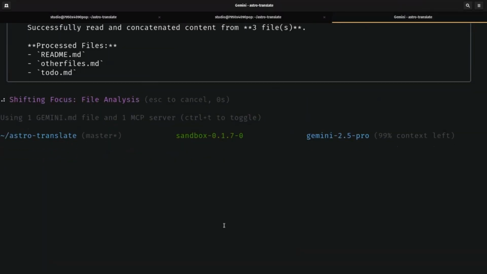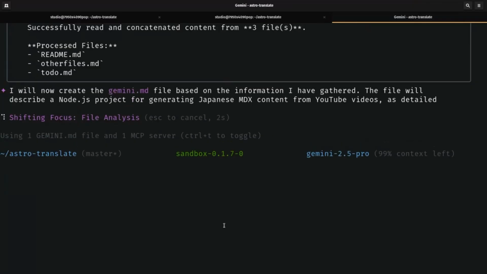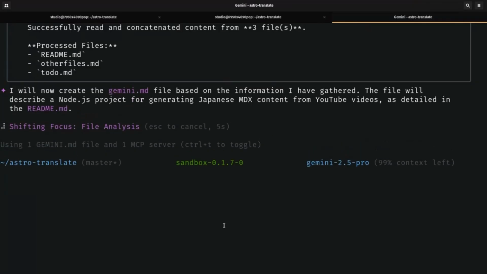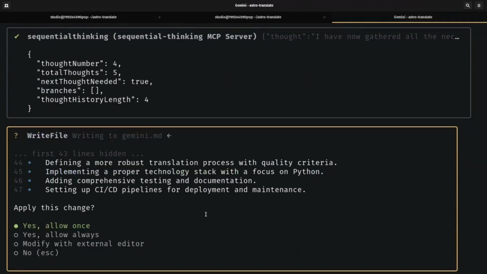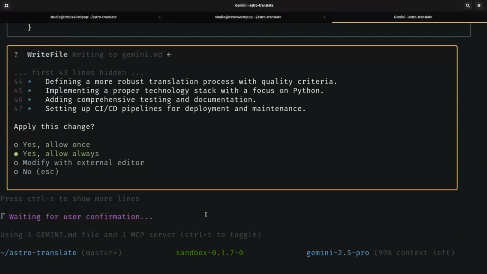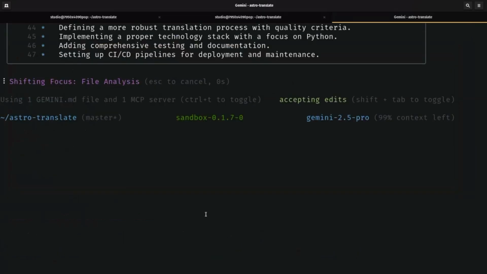But in this case, what we're doing is we're reading through that project. And because I gave it a complex command, I want to move on to the next steps. Again, if you've used sequential thinking before, this is no different. You'll see that these are the same up here. You see that there's a thought number, how many thoughts it's got, what it's going to do next, that kind of stuff. Okay, so is it allowed to write a file? Yes, it can write to the Gemini.md file.